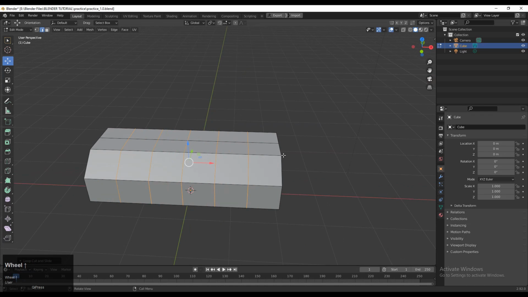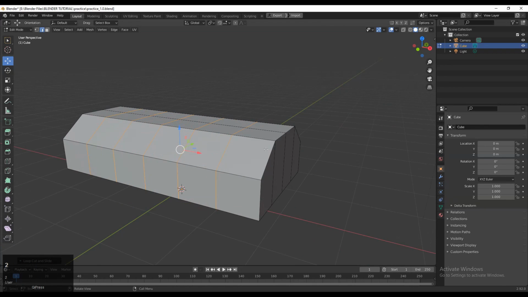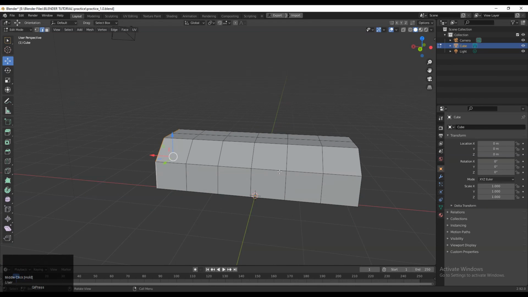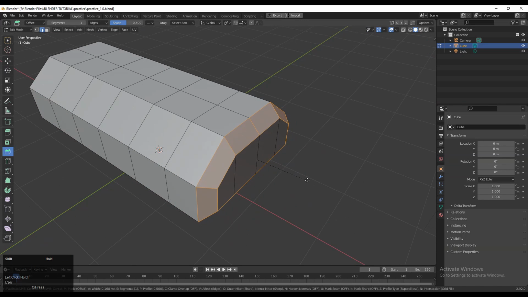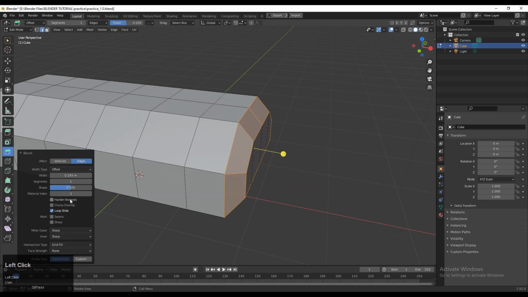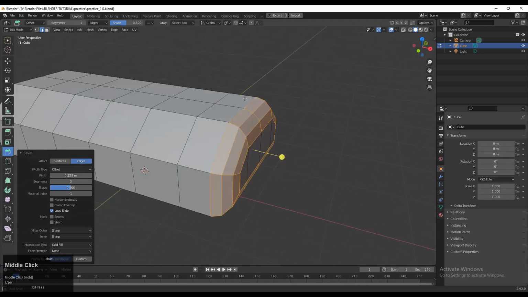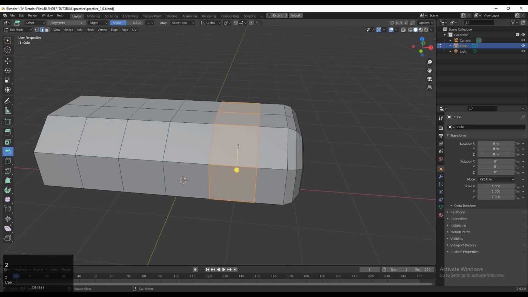Before that, just add the necessary loop cuts for your form. After adding the loop cuts, you can use the bevel, because if we use the bevel first, we will lose some of the geo on the model and we can't add the loop cuts after that. So just select those edges and add a bevel on those edges, and after that you just need to adjust the segments and give the proper segments according to the width of the bevel and make sure it looks good.